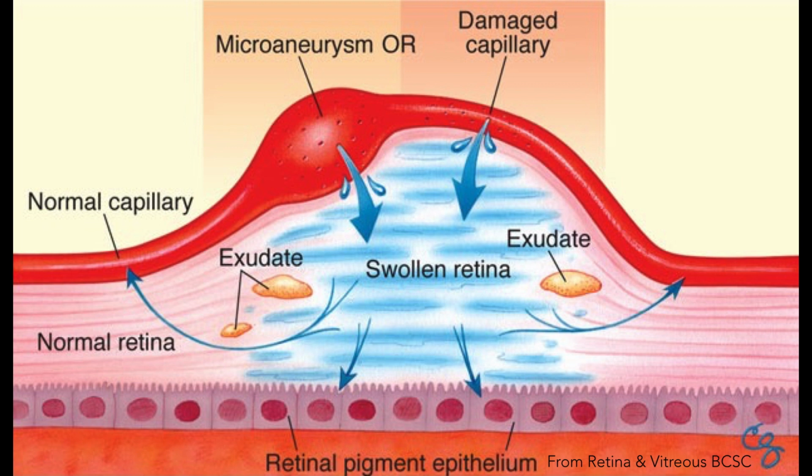Nobody, it's like, just sometimes it's really obvious, but other times it's definitely kind of overlap. You have a damaged capillary, you have a microaneurysm, you have decreased endothelial barrier function, right? And so you get this fluid accumulation. And then sometimes you get exudate, sometimes you don't.